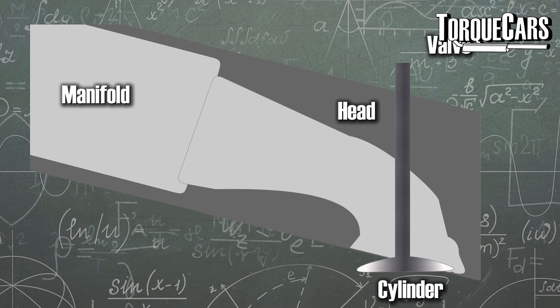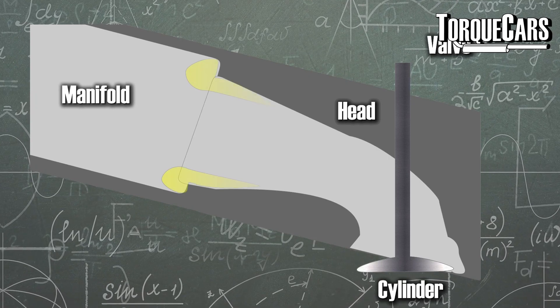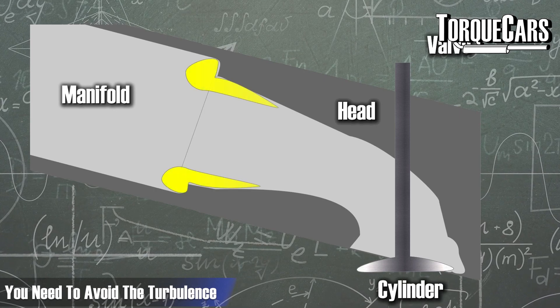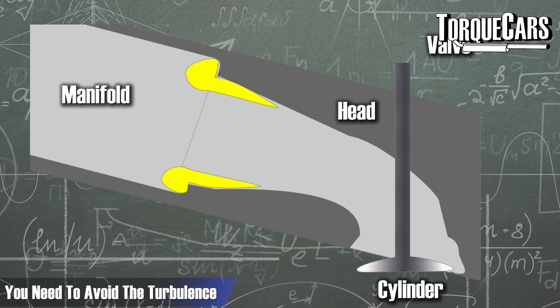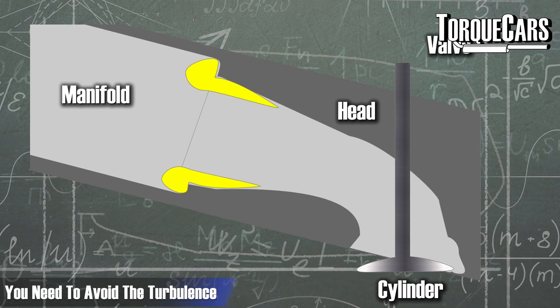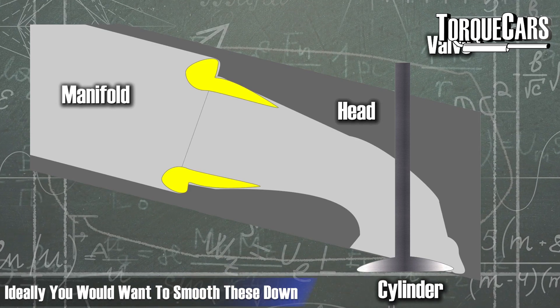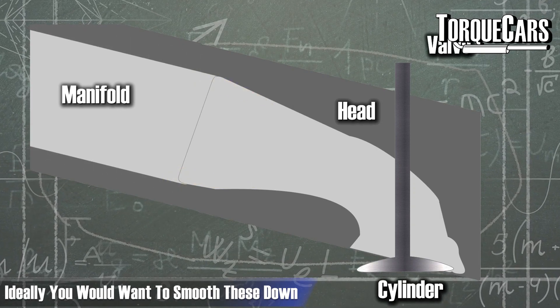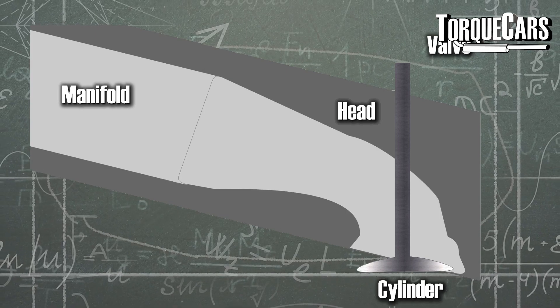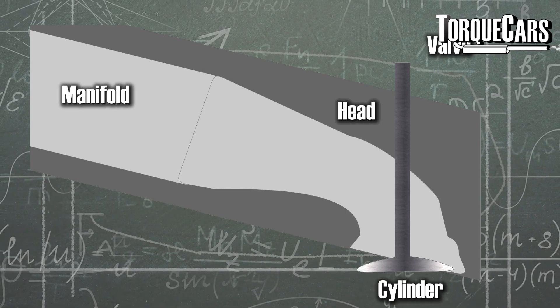If there is a step between the manifold and the head, you will get areas of turbulence which really will ruin the airflow. So the yellow highlighted areas here would show the turbulence created where the manifold aperture is much larger than that on the head. Ideally you would want to smooth these down and get them to match up better, so you've got a fairly clean channel going from the manifold into the head of the engine, allowing that air to flow as cleanly and efficiently as possible.